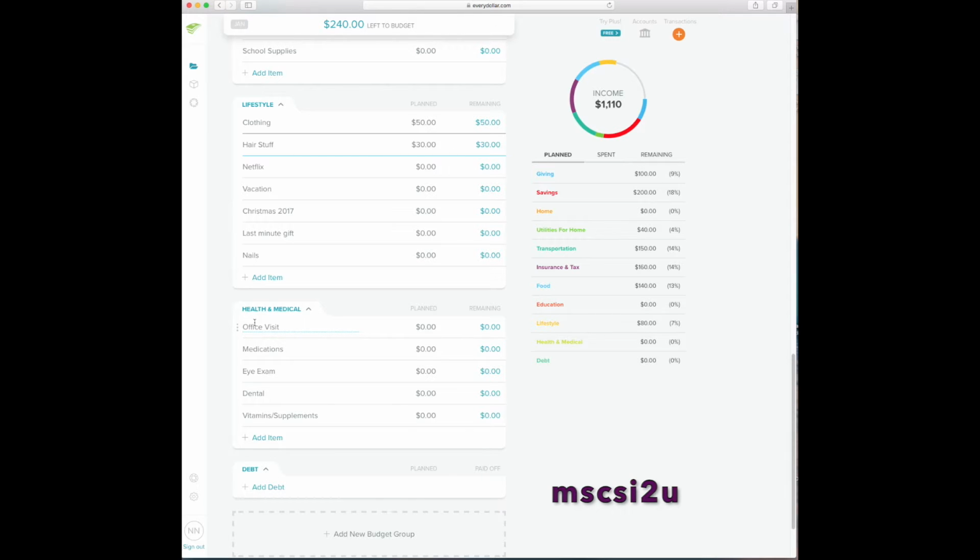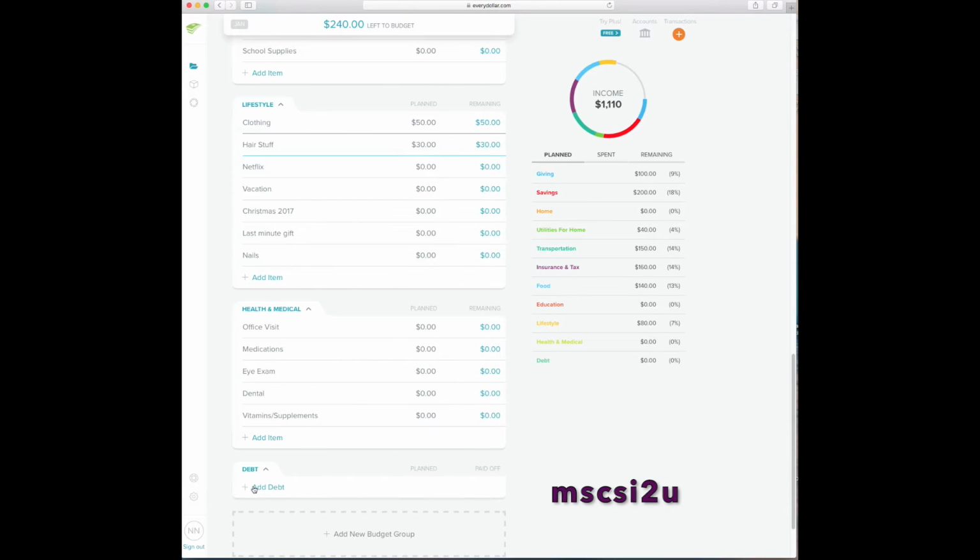Here, if you go to the doctor every month, or you need medication every month, and you have recurring prescriptions that you may not have a flexible spending card for, like some people have, I know we have it here. You can just say, I know I'm going to have a doctor's visit coming up. Oh, that medication I have to get every month, put it here. Oh, it's time for me to have an eye exam. So you can put eye exam and glasses, or dental cleaning, or any kind of dental work. You can put any vitamin supplement, or anything under health and medical, here.